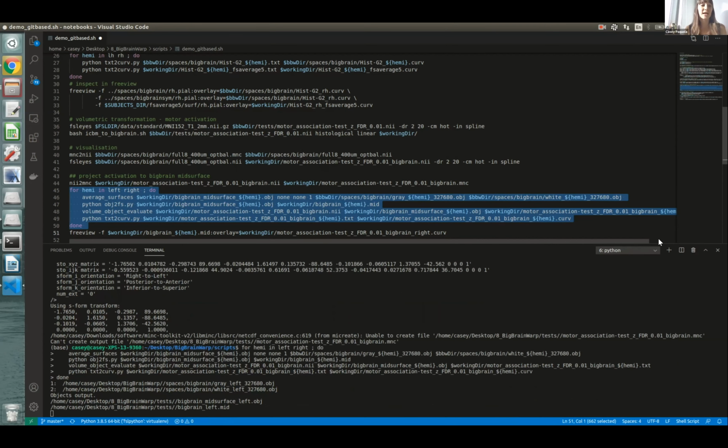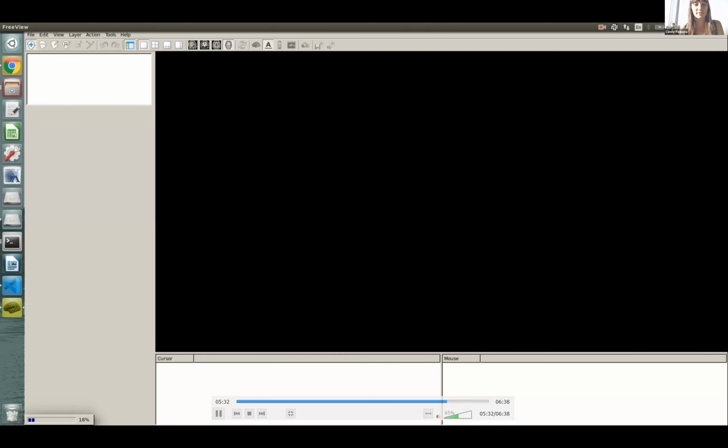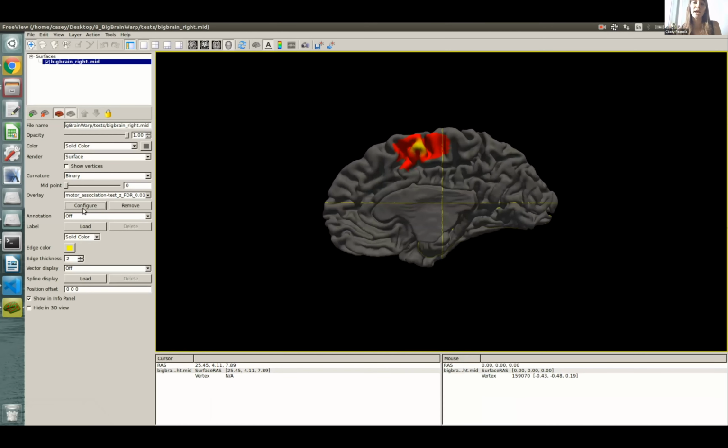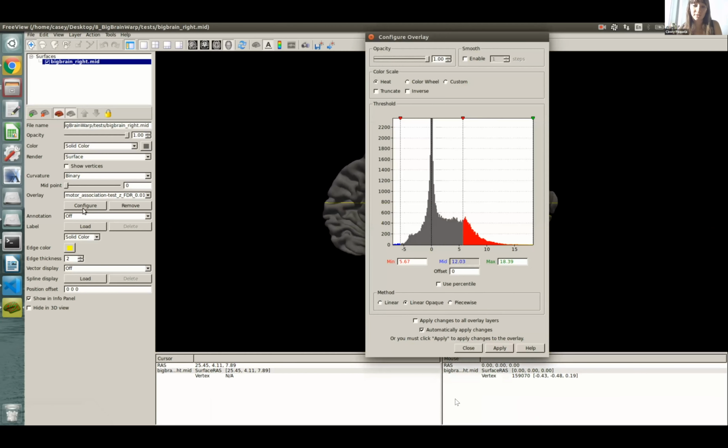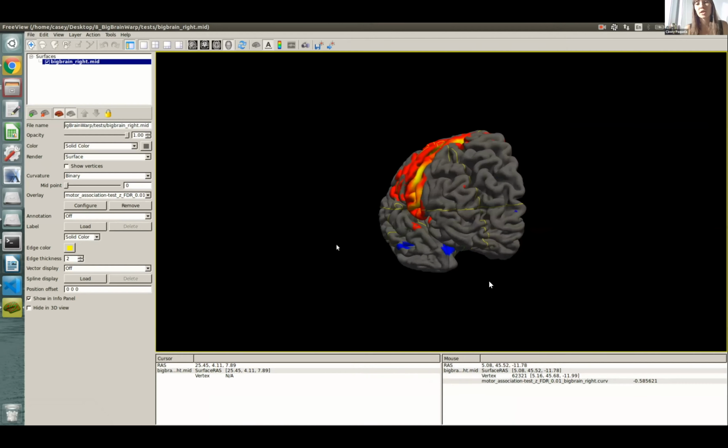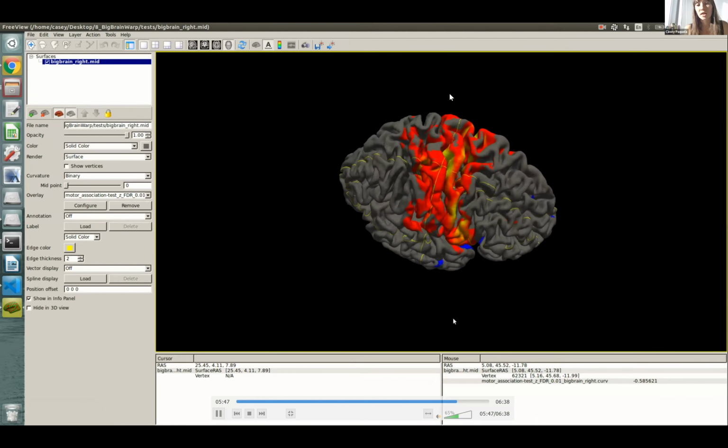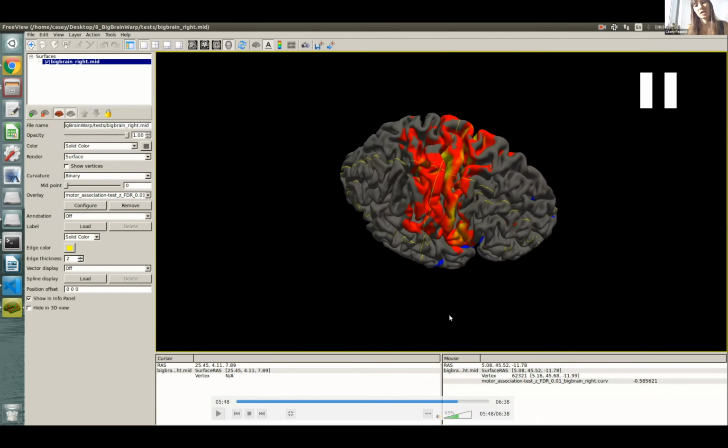Okay, so now let's see how this looks on the BigBrain surface. Cool, so now we have our histological BigBrain surface, and we have the motor activation now on the surface. So you can see there are some points where maybe you need to check the surface registration as well, to see whether this is due to the volume not covering the whole cortical surface.